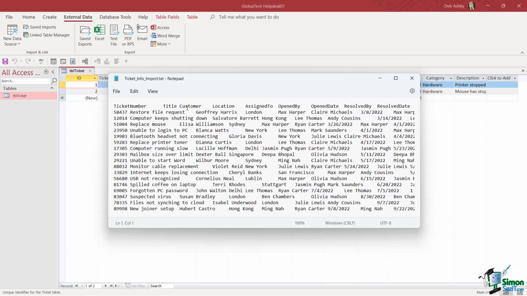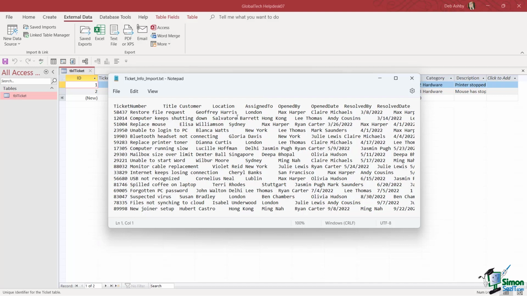So if you take a look at the heading row, you can see ticket number, then we have a tab, title, then a smaller tab, customer, tab, so on and so forth. Remember, tabs in Notepad files aren't always even, so we don't have the same amount of gap in between each field. It really depends on the length of the item in that particular column, let's say. And this is why it has this kind of jumbled look, because nothing is lined up. And this is important information that we need to know if we're trying to import records from a text file.